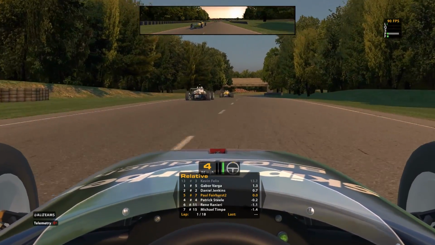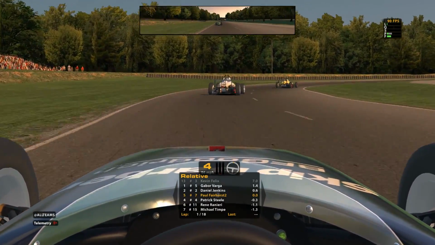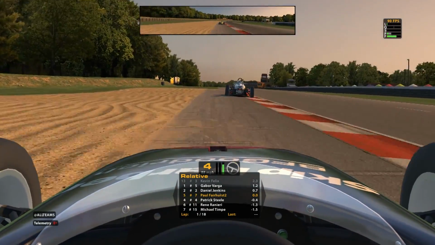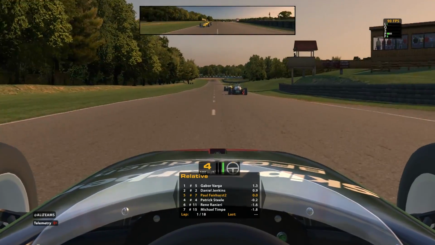Okay, the guy behind me had a better exit speed, so he's probably going to take me down that bit at some point if I don't learn how to speed up properly. Oh my god, I missed my apex. No, get off the sand. Oh, thank you. He's catching me. Let's move over so he doesn't get behind my slipstream.